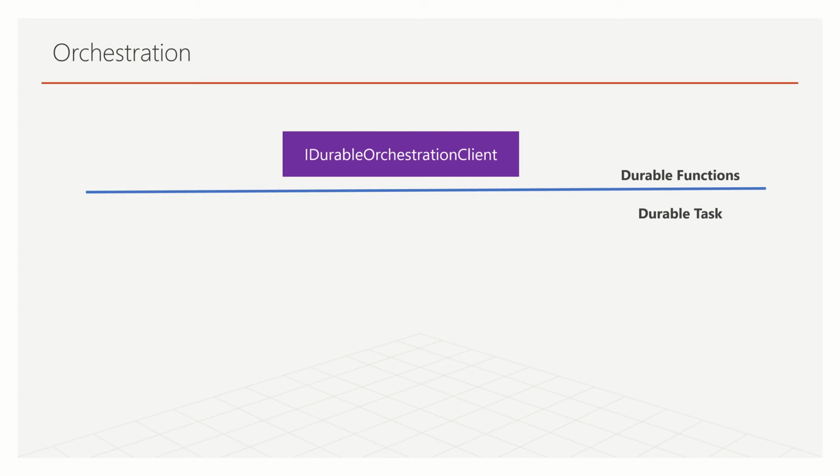The related classes inside of the durable functions are these. The implementation of the durable orchestration client passes the activity internally. This is called the task hub client. If you want to pass the parent of the trace, that means the activity instance, then you need to pass it from here.